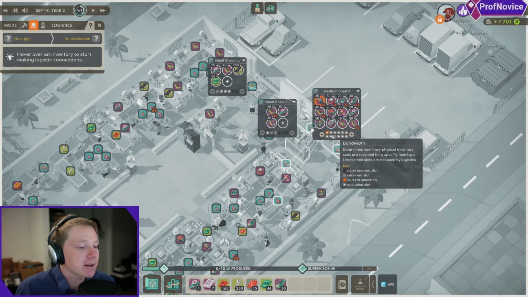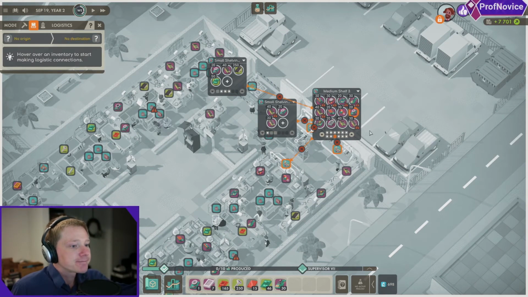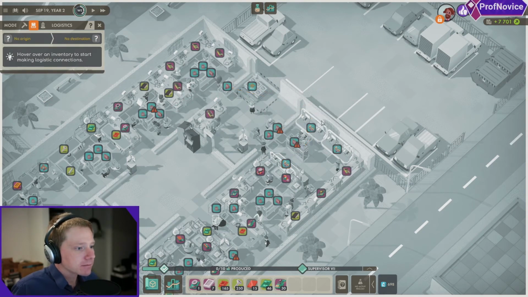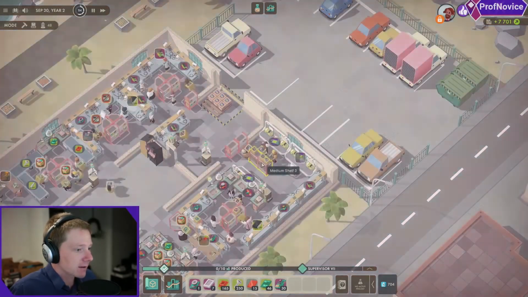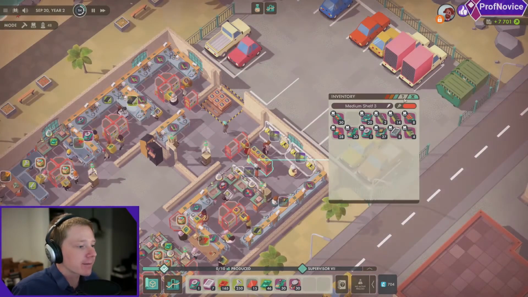So something is using this. Let's see, I'm trying to find it. Oh, this guy. Okay, so we don't need these single batteries anymore. Let's go ahead and clear out some of this old inventory. Okay, out of here. Okay, there we go.